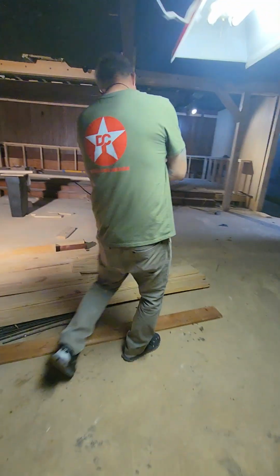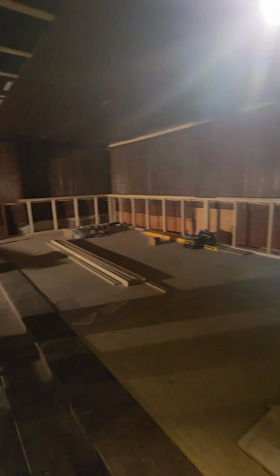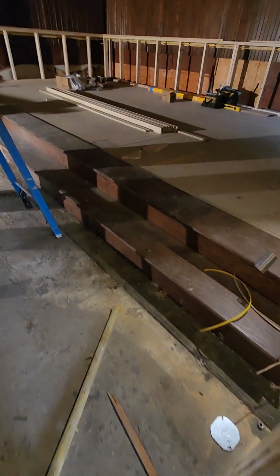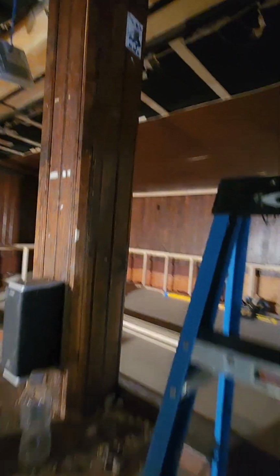And here's where we've been working the last couple of days, Derek and I. We made this little elevated seating area. We framed all the little back wall in. It's going to be a ledge for people to put drinks on and stuff. And there will be a seating area that goes all the way around. And we went ahead and put these oak steps in now. Of course, they're dirty. This post is going to come out right here. That's going to go away.